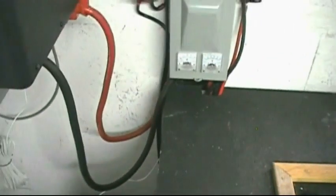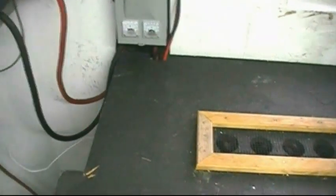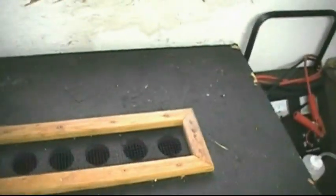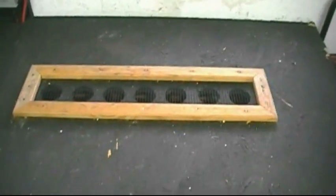Also on this battery bank, there's a temperature sensor wire. What it does is sense the battery temperature, because the charging characteristics change between summer and winter months. That sensor aids in making sure the batteries are correctly charged. Anything you can do to prolong the life of your equipment, you want to do that.